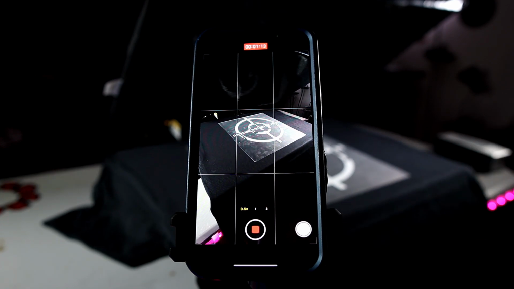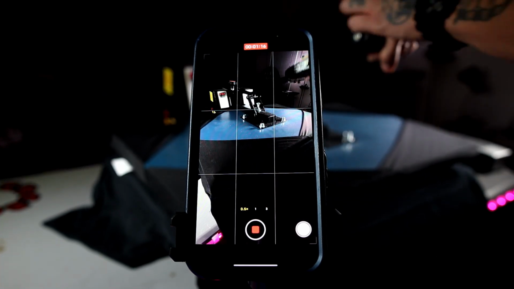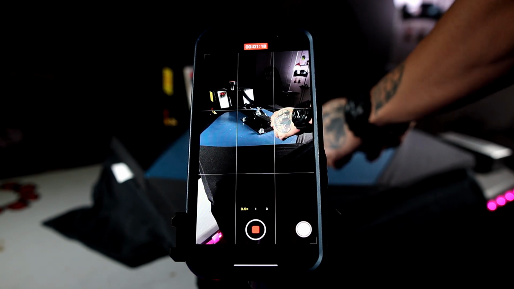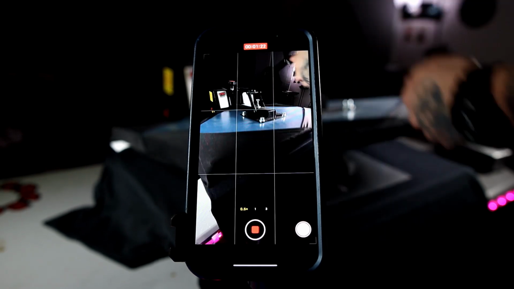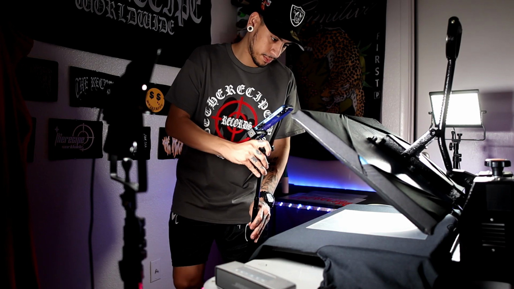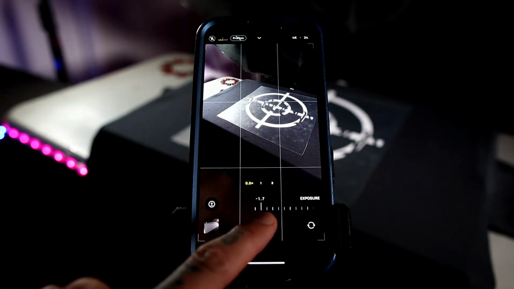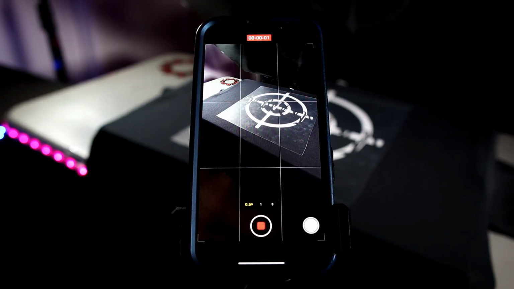Now, I ended up filming on my iPhone the whole thing, but on this little portion, you're going to see it be cut down just because I didn't want to show the whole thing of it being pressed. But I did film the whole thing. All right, and you guessed it, we're going to be switching our camera angle one more time. Can you see what I mean?